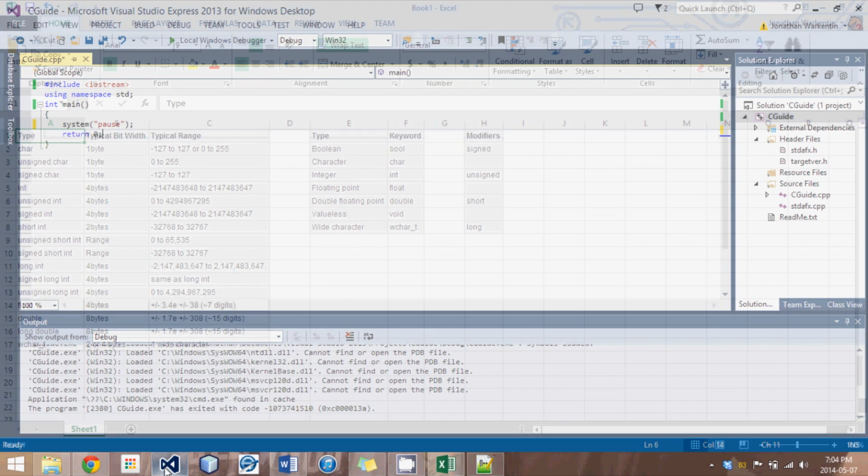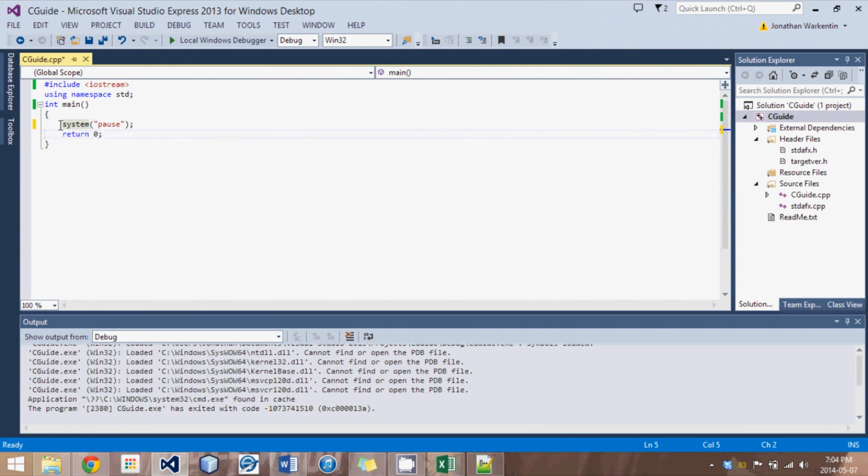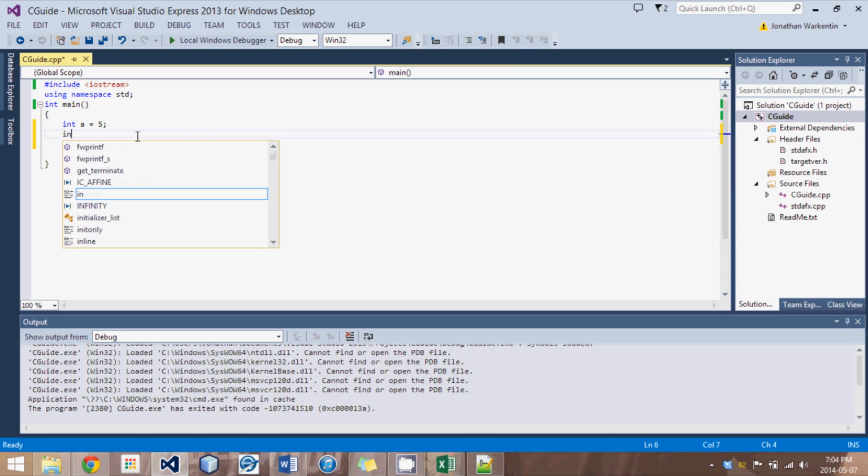In this tutorial we are going to be learning about the various types of variables. If you recall before, we dealt with the integer type of variable. So we would declare an integer such as int a. And let's say we set it to 5 right off the start. Then if we set int a equals 7, a would change.